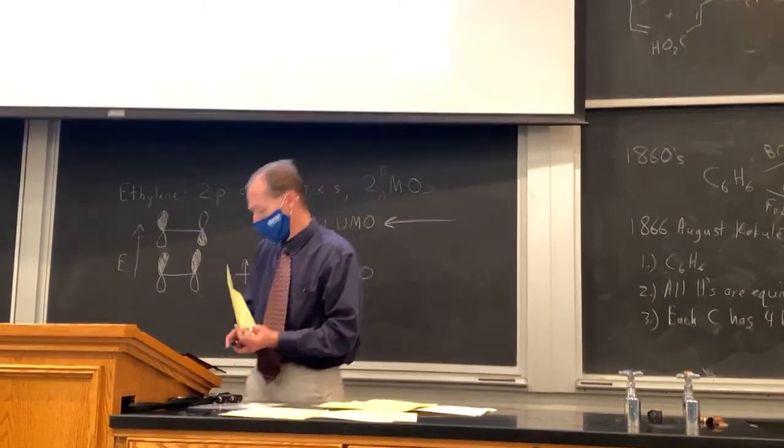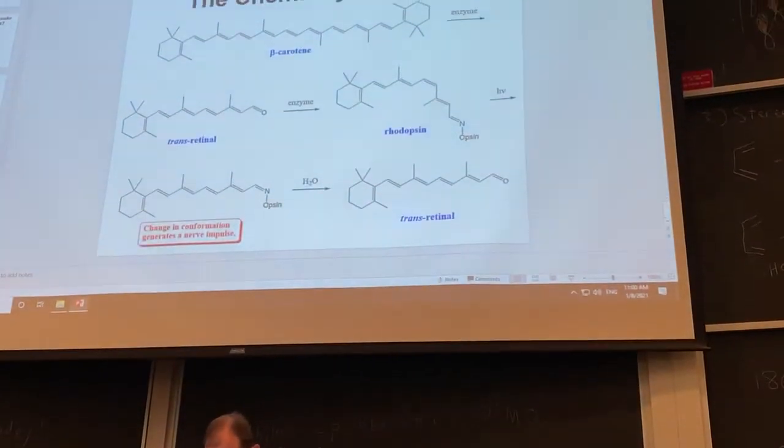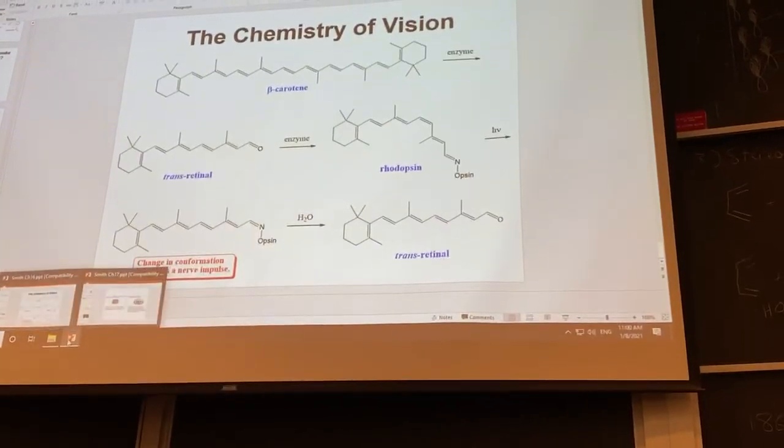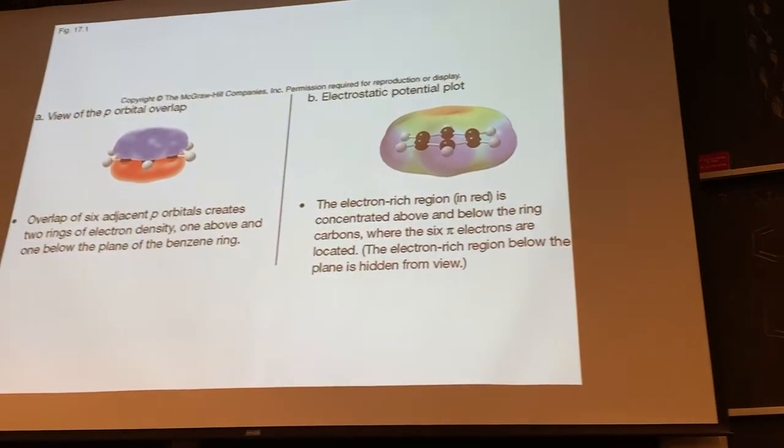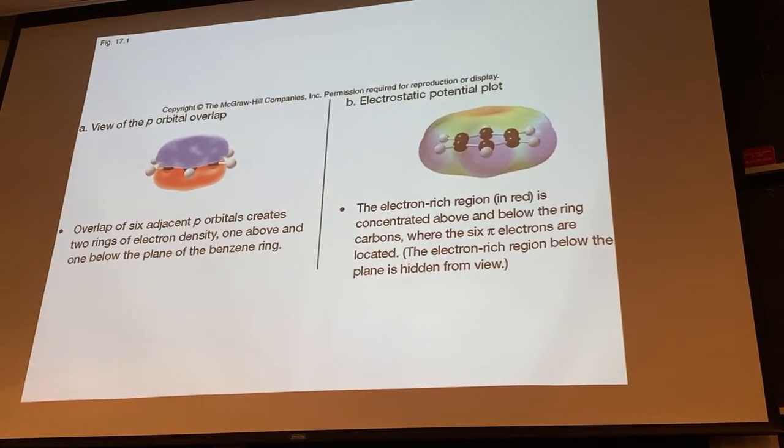We have a figure. Let's go ahead and go to the chapter 17 PowerPoint here. And benzene is conjugated. Each of the 6 carbons in benzene has a p orbital. So it's fully conjugated. The 6 pi electrons are delocalized across all 6 carbons of the ring. So we see that here. We see this electron-rich region above and below. We can't see it below, but we see it above in this orientation, due to those pi electrons.